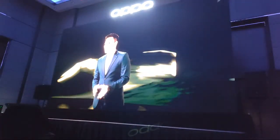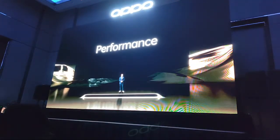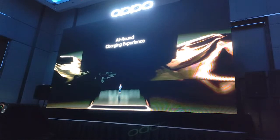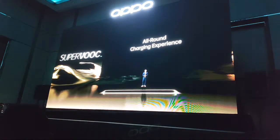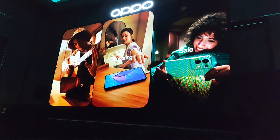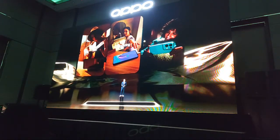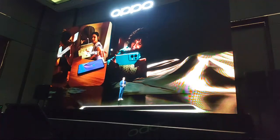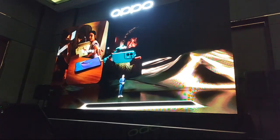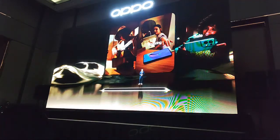Although the Reno 8 Series appears slick and elegant on the outside, it does not compromise in terms of performance. At Oppo, we have always been focused on our charging technology, SuperVOOC, striving to improve it with each new product. We have been exploring ways to bring you faster and more intelligent charging, helping you forget about any battery issues so you can go on with your day with peace of mind. On the new Reno 8 Series, we have not only brought you faster charging with SuperVOOC technology, we have also created a more durable battery experience with enhanced safety.